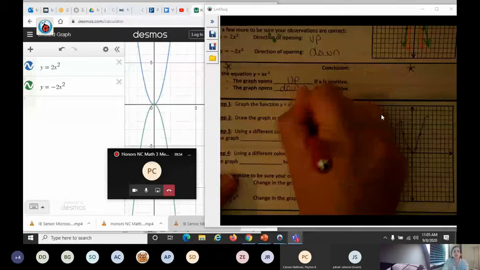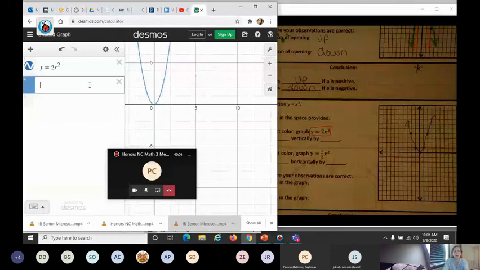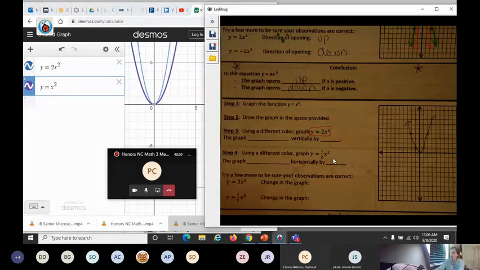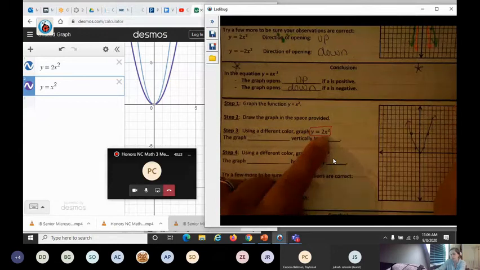So I have it right over here, and I'm going to go ahead and put in y equals x squared, so it's easy for me to compare the two. So my x squared is my purple graph, and my 2x squared is my blue. So when I have the 2x squared in there, it should be skinnier than my original function that I've drawn, okay? So what I'm doing here is I'm taking each of my normal outputs and I'm multiplying them by 2. So when I normally would have had 1 as my output, now I will get 2.